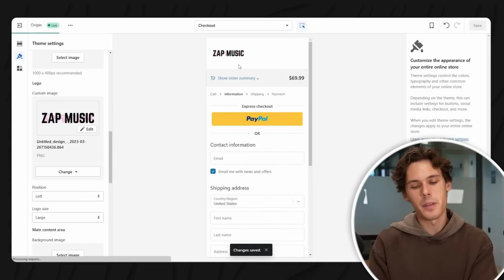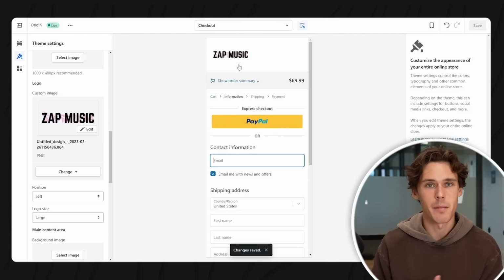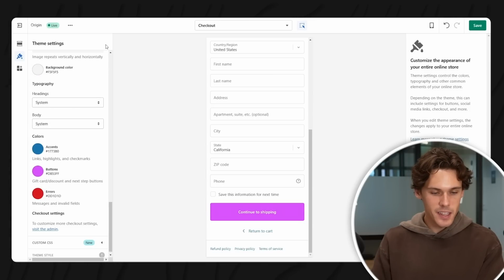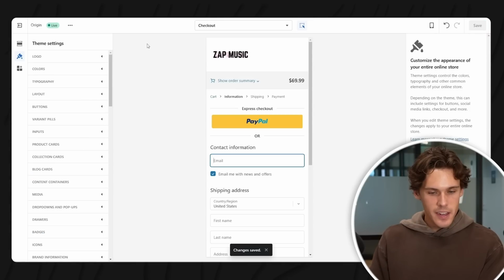You just want your logo to be on the checkout page. It looks way more branded and it doesn't show up with your website name in like a generic font. And for the coloring of the buttons, you just go back into theme settings, and you do want to make sure that it matches the same coloring on your landing page just so it's not confusing and there's not too many colors on your website. Okay, now we've got that covered.